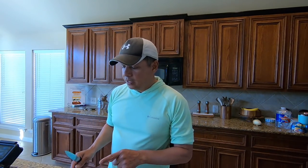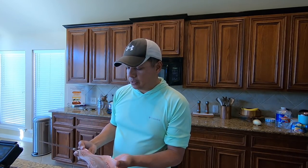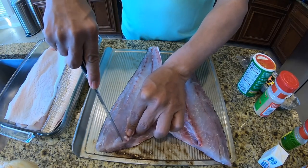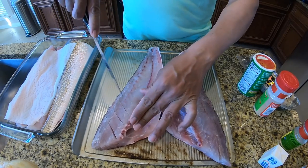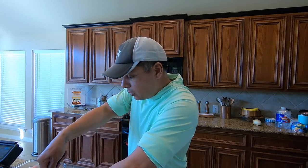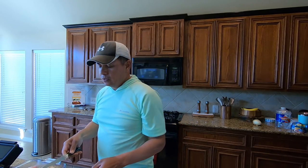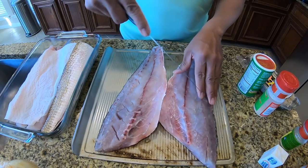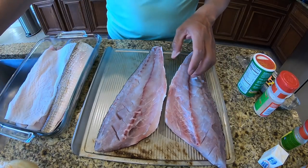I'm going to start things off with the redfish since that's going to take the longest to cook — it's going to be in the grill for approximately 35 minutes. Just going to score it with little cross-hatches, little slits, and get that seasoning all the way in it. And then go the opposite way, just like that. This is going to allow us to get the seasoning all deep down inside that meat, so every bite taken is definitely going to have a lot of flavor. So that's one of the fish right there.